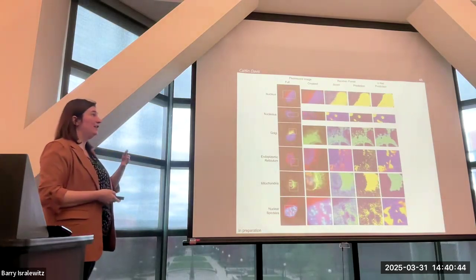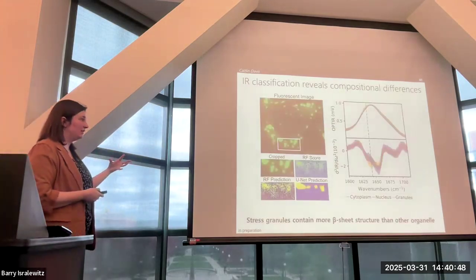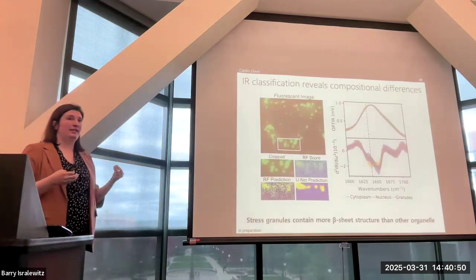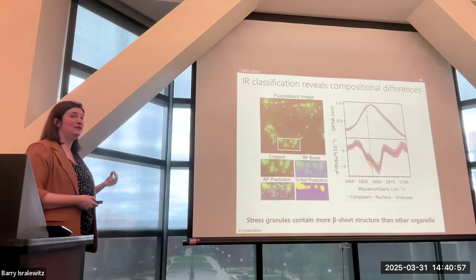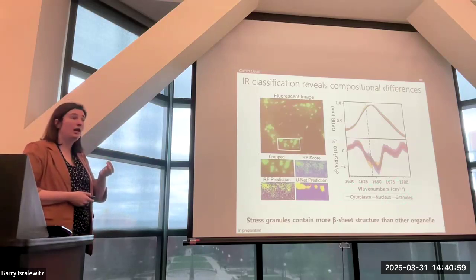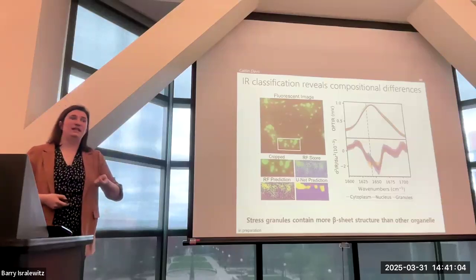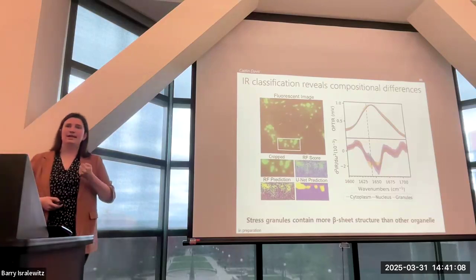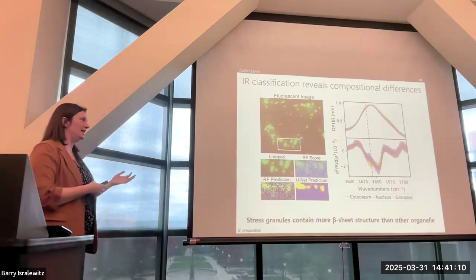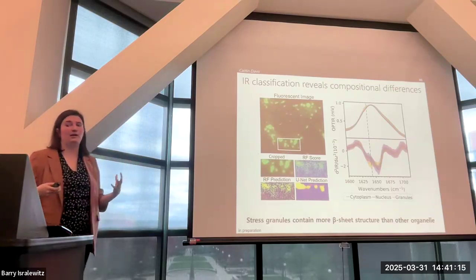But you're not just getting that, you're getting additional information out. So if we look at stress granules, for example, and we're interested in the protein composition, what we see when we look at the cytoplasm and the nucleus versus the granule, this is the amide 1 and 2, so this is telling us about protein structure. What we see is there's a little peak here in orange that's not in the other data. This is beta sheet content, so it's telling us our stress granule is rich in beta proteins. So we're getting compositional information. We're not just getting yes, no, there's a stress granule in there. We're able to say something about the composition of that organelle.